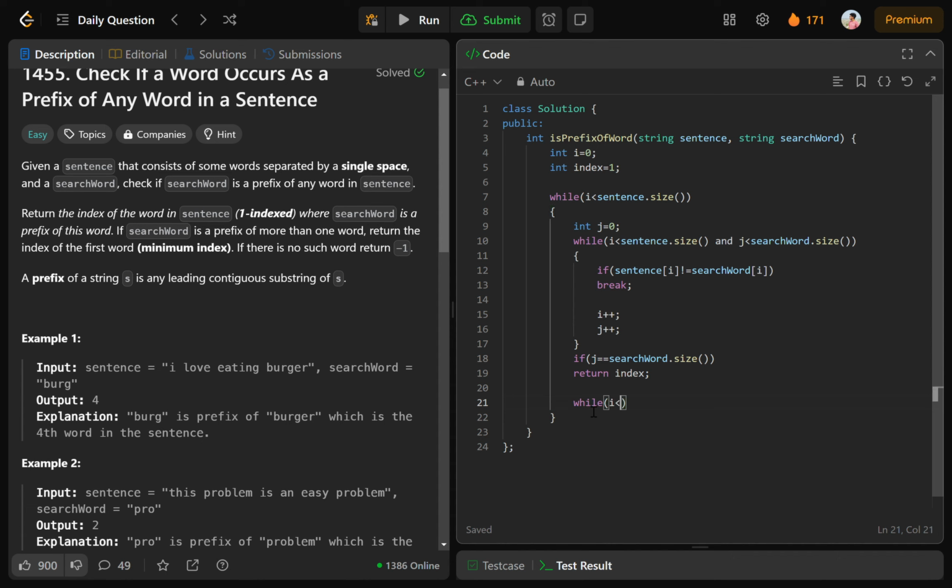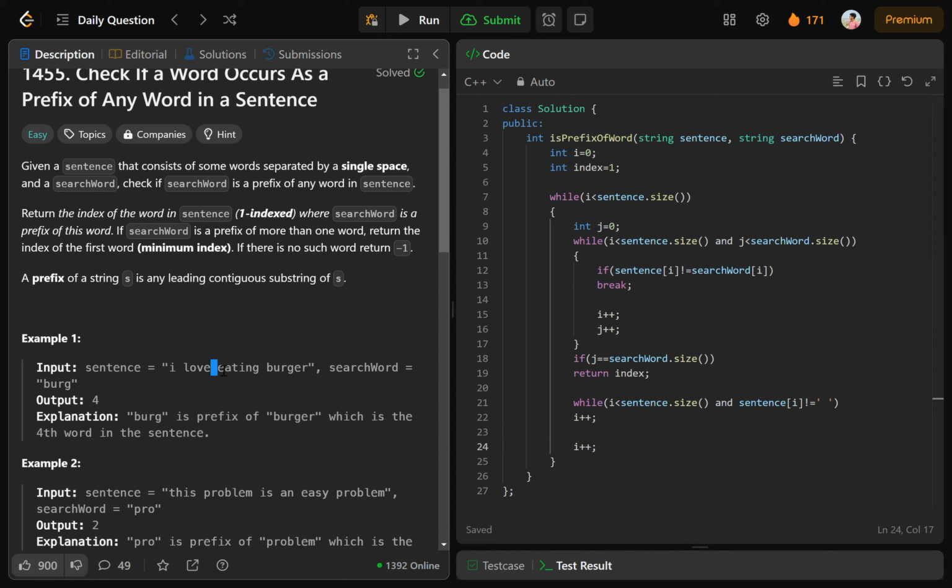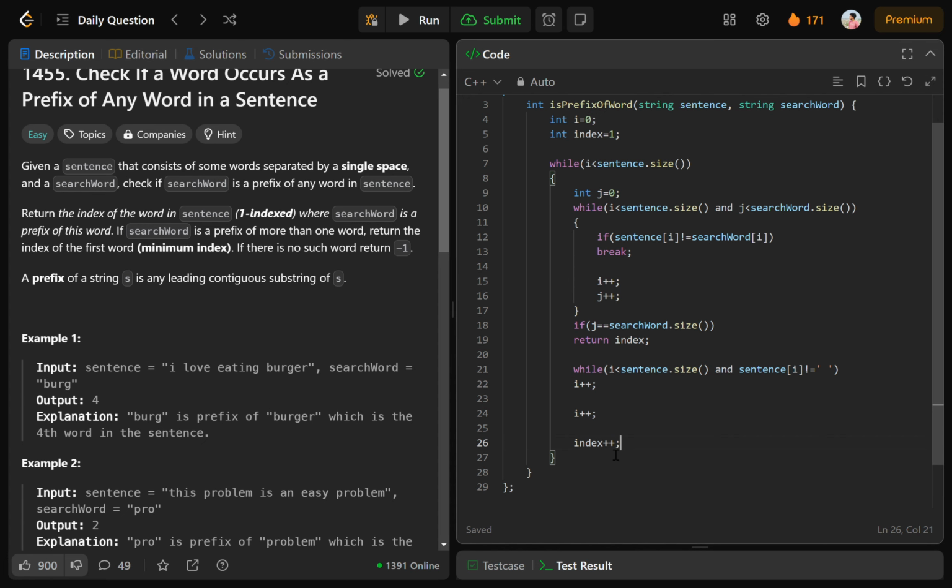So while i is less than sentence dot size and sentence of i is not equal to space, we will increment i, and after we reach the space we will increment i once again to go to the next word. For example, when i is here, we will increment i to this e. And every time we go to the next word, we also have to increment index.